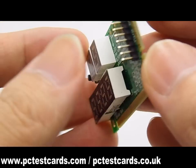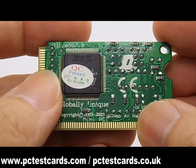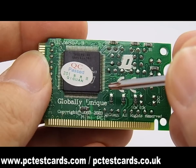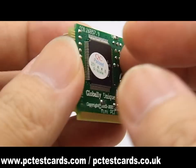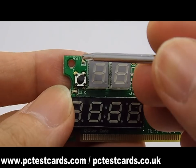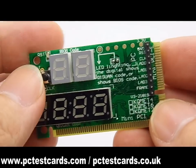Turning over the card, we can see a small chip. This chip is very smart because it is not just a BIOS post code card — it is a unit with dual BIOS post and battery diagnosis integrated on a single chip. This card is very powerful and capable, providing digital codes, LED codes, and different connector types for different laptops, making it a must-have for laptop owners and PC technicians.